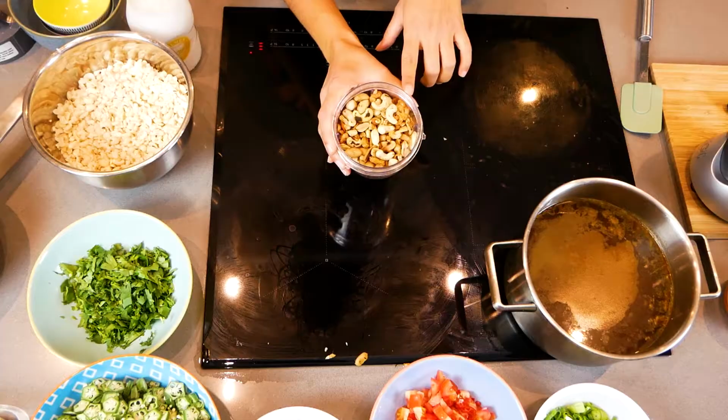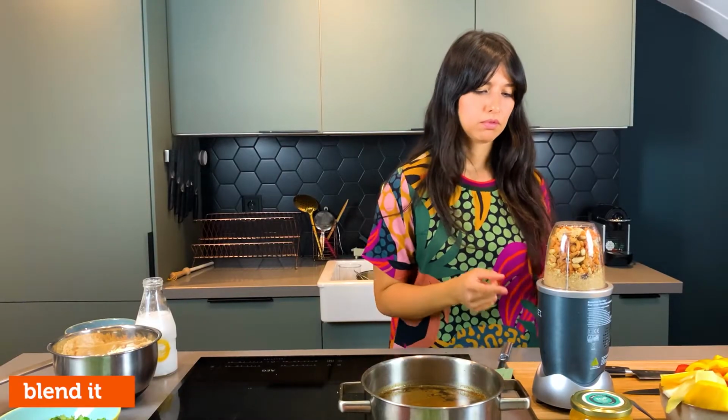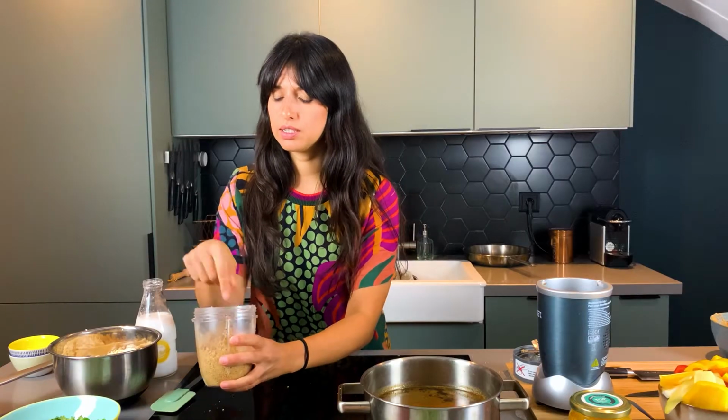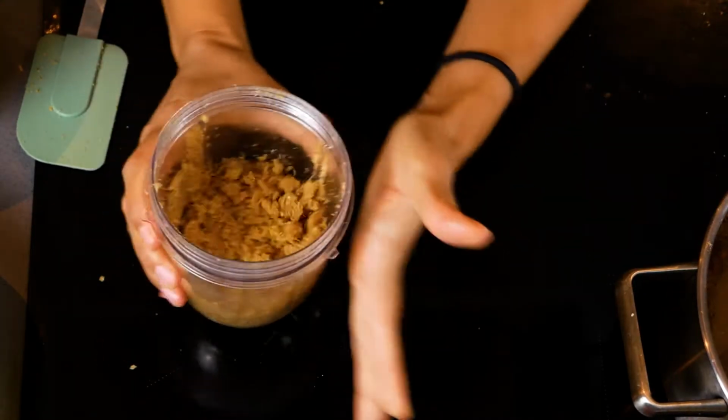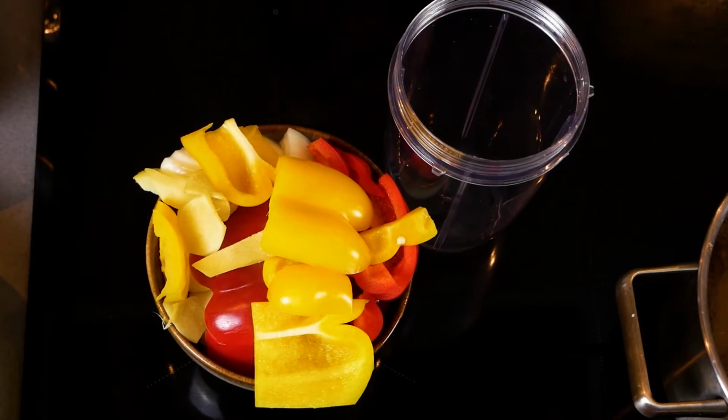Okay, now we're going to blend this. Great, so this is what we want, okay? Nice powder. We already blended all the dry ingredients. Now we're going to blend the wet ingredients, which are the peppers and the onions and the garlic.